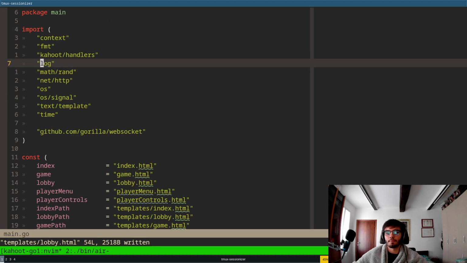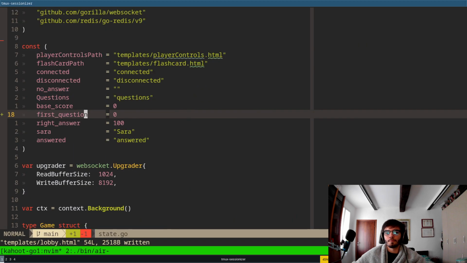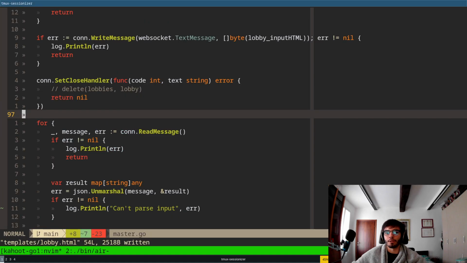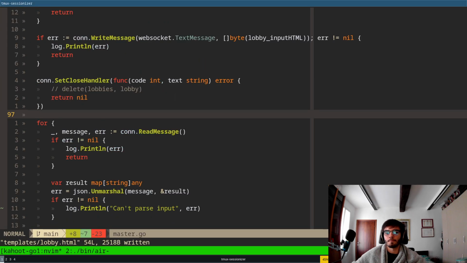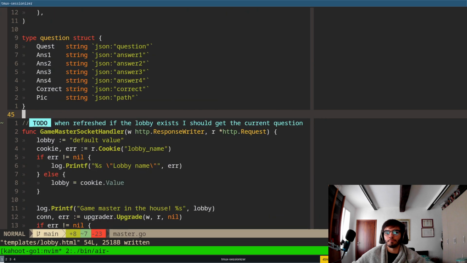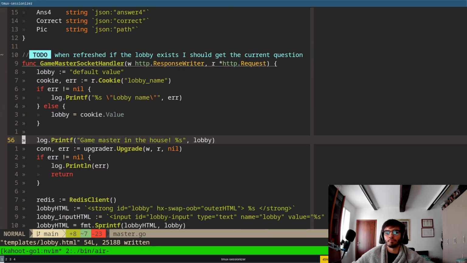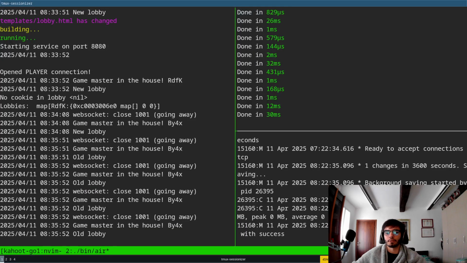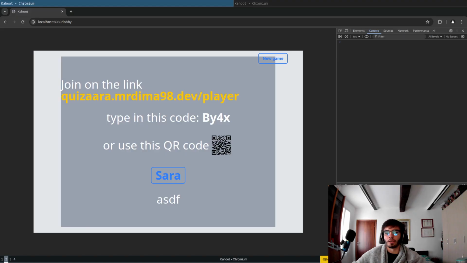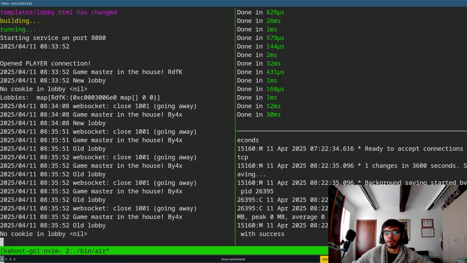Unless it's because I'm simply not printing anything out without. No, okay, there's the game master in the house. So that's old game, new game, no cookies.